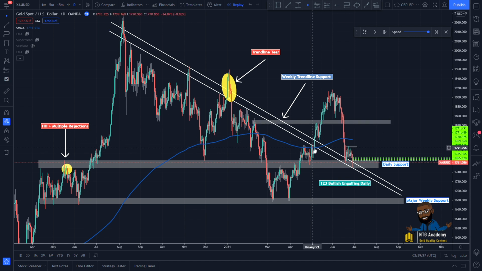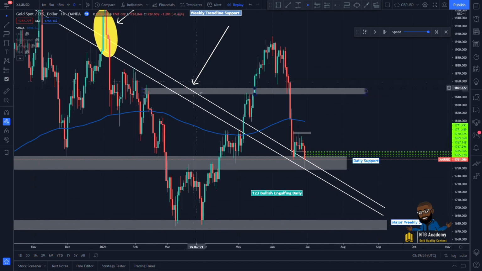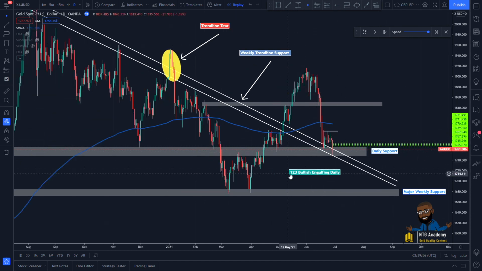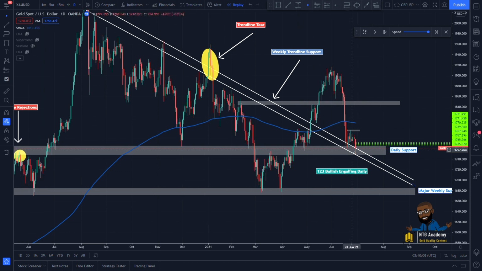If you guys know how structure works, this was resistance, and we know that once market structure is broken, it can act as a reverse. So if resistance is broken, we can come back to retest that area, and it can act as support. So this was two zones here of support. We had a daily support zone, and we had a support on the weekly here. And then we also had some Japanese candlesticks confirm these support zones. So we had a 1, 2, 3 engulfing right here at this daily support zone. So this was an ideal area for me to take profit.